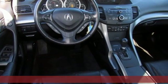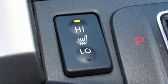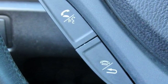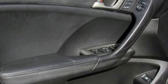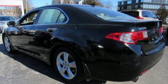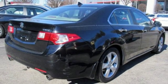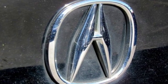A great vehicle is comprised of great features like these: external memory control, front heated leather bucket seats, power heated mirrors, express open and closed sliding and tilting sunroof, automatic transmission, gas pressurized shocks, auxiliary audio input, dual zone climate control, front wheel drive, auto dimming rear view mirror, and inline 4-cylinder engine.